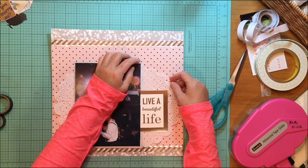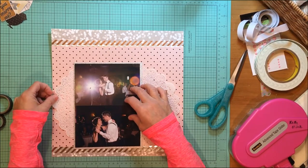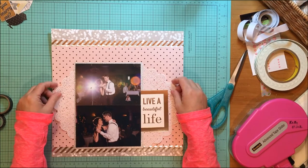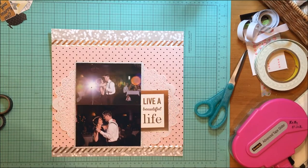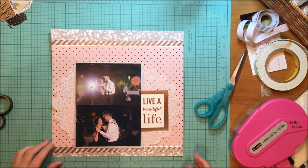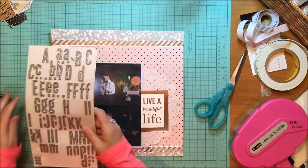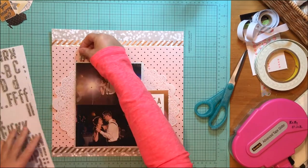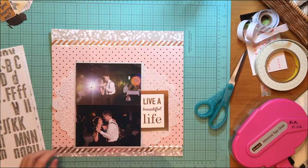And now what I'm doing is I haven't glued down the middle section yet with the photograph and then the doily there. And that's because I know that I want to do my title. And I need to kind of decide what I'm going to use for lettering. I know I'm going to use probably something in silver. So I go and I grab a couple of things just to check it out, and that's the doll font.